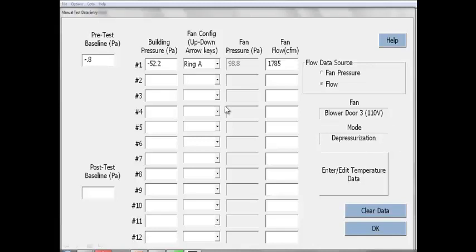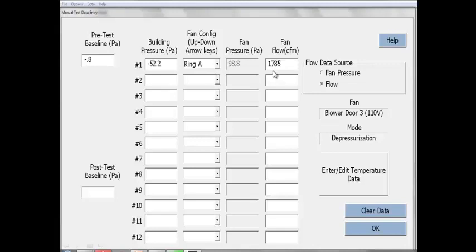So our Unit B baseline pressure was negative 0.8, and then we click on our Unit B period of record when we did that single zone test, our compartmentalization test on Unit B. We click on that period of record and we see what our pressure was. Our pressure was at negative 52.2.